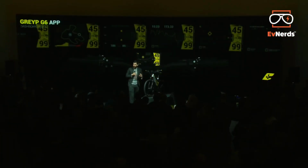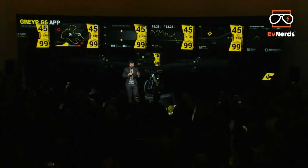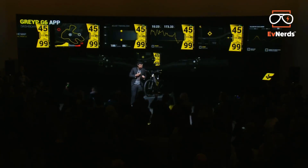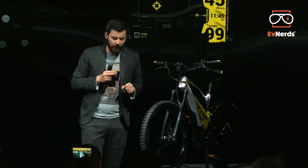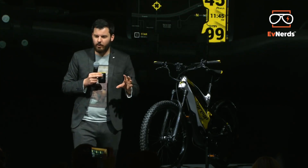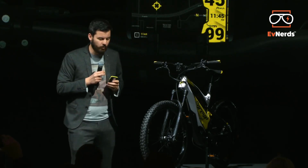So now we come to the really interesting part. The phone has two major use cases. One of them is when you are not using your bike, when you are somewhere else, then it connects to the bike via the 4G network, and you can access the bike wherever you are. We call that remote mode, but I will show you that later. When you're using the bike and you connect your phone, the phone serves as a dashboard, so we call it dashboard mode, and all the functions are quite intuitively available. So I will give you a few examples of what you can do here.